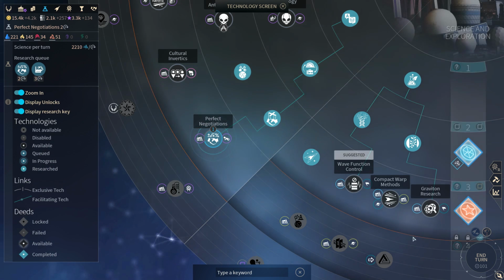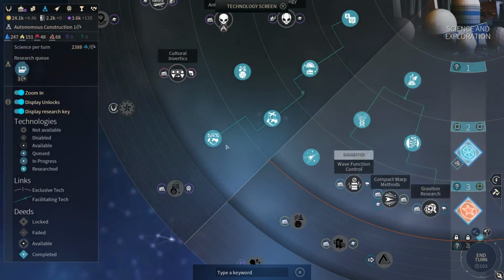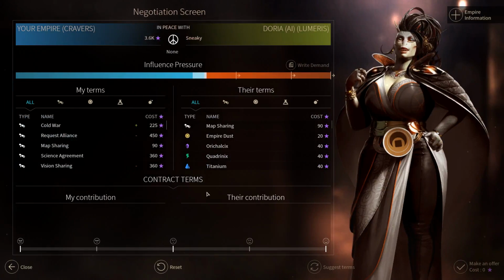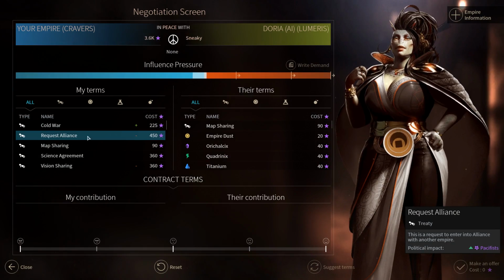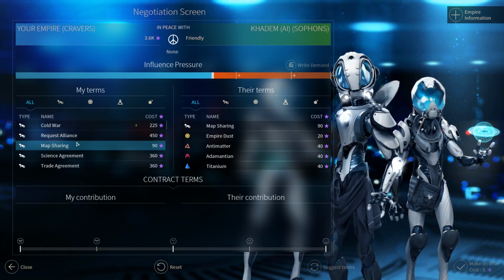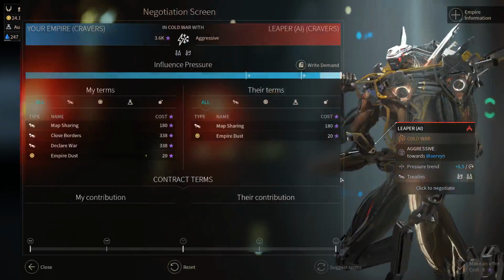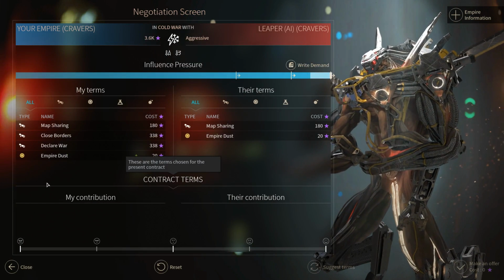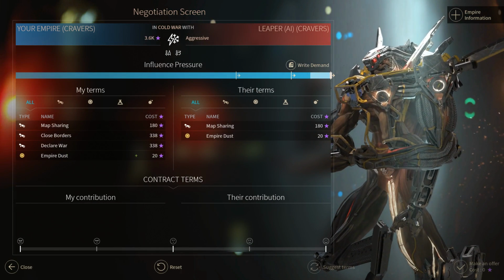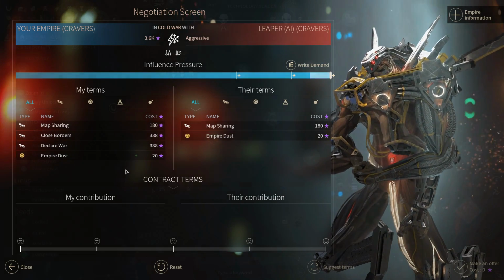Alright, so let's click on this. It's only two more turns. Alright, now we have researched Perfect Negotiations. So now if I go to the Lumeris, I can request an alliance. I can also go to the Sophons, and again I can request an alliance, and also to the Vodjani. But to the Cravers I cannot do that, because at the moment they have a militarist in their political system and they're not allowed to be at peace with any empires. That's why I cannot do any friendly actions with them.